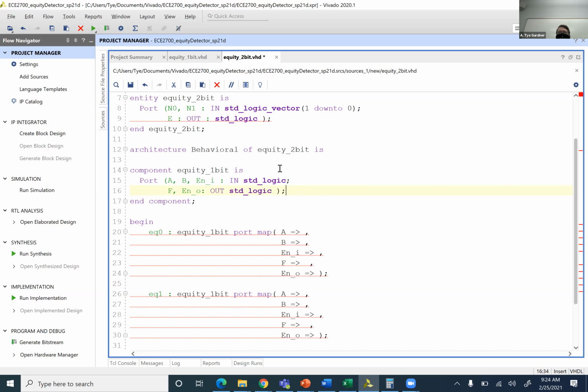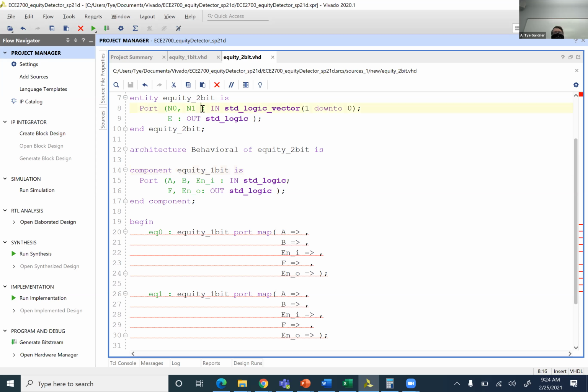And let's see what my error is. Oh, I added an unnecessary colon. There we go. So something that I can already see is missing here is if I wanted this 2-bit to be able to cascade into 4 bits, right?